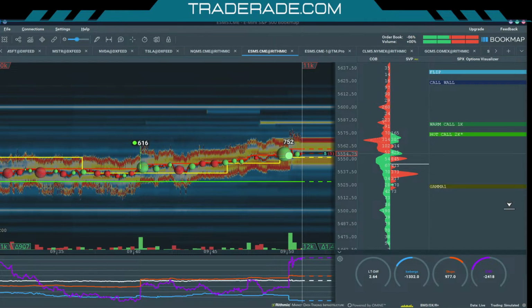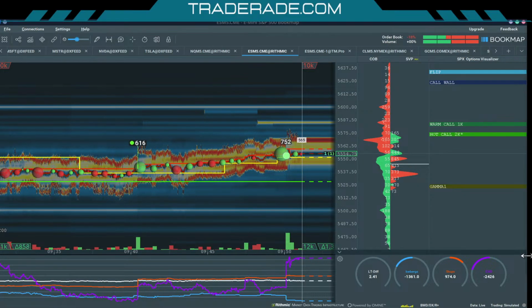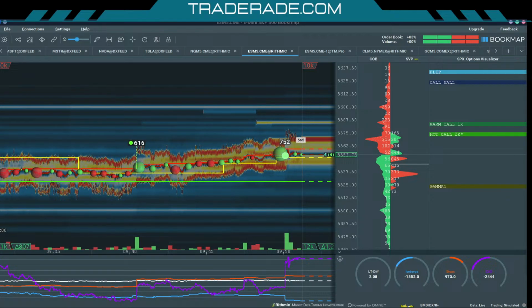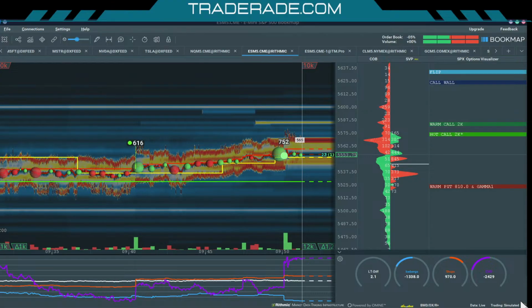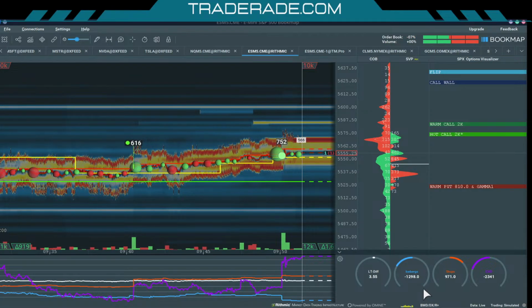Let's go back to the Bookmap view. Liquidity improving modestly, 23,000 contract order book depth. Had a little bit of buyer exhaustion earlier. That's what this print means. Low confidence buyer exhaustion print, about 752 contracts associated with that event. And some iceberg selling around the same time. Nothing too big, but passive sellers really leaning in a little bit here. Iceberg's negative 1,300 showing you that.